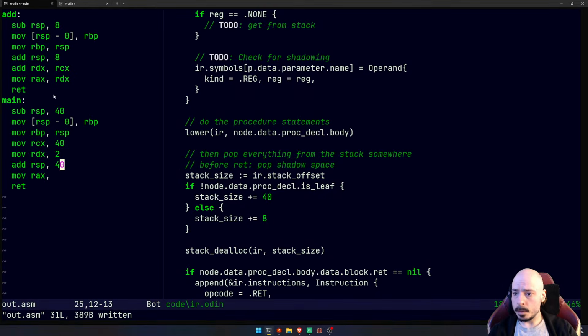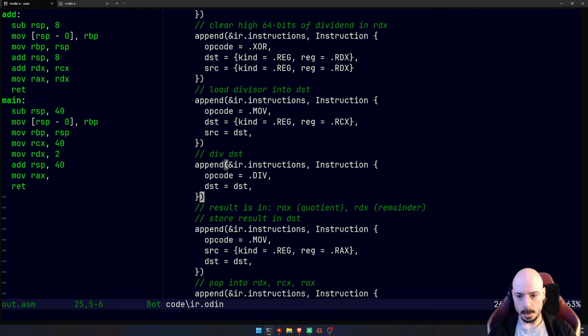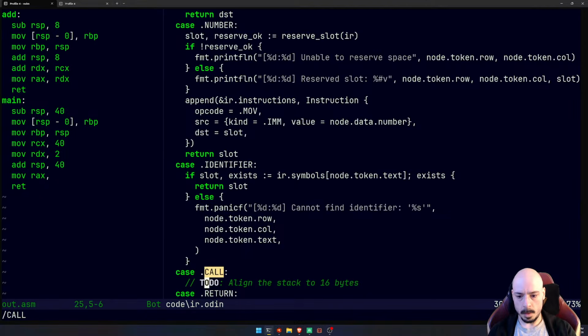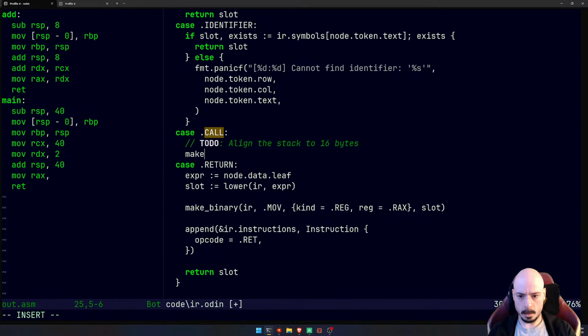And we got back to this situation. All right, that looks fine. Now this one, however, doesn't work because call doesn't do anything. So we need to actually make this do something. So I guess I'll just append an instruction.